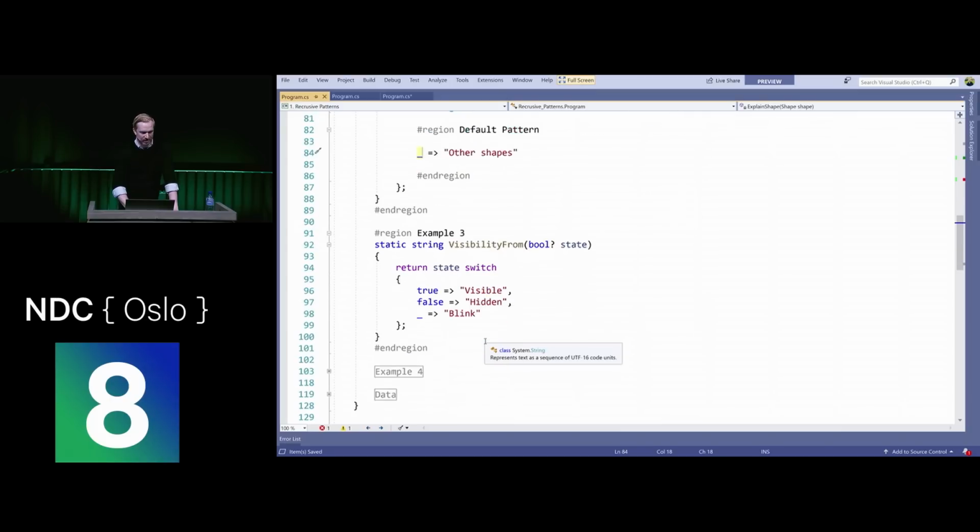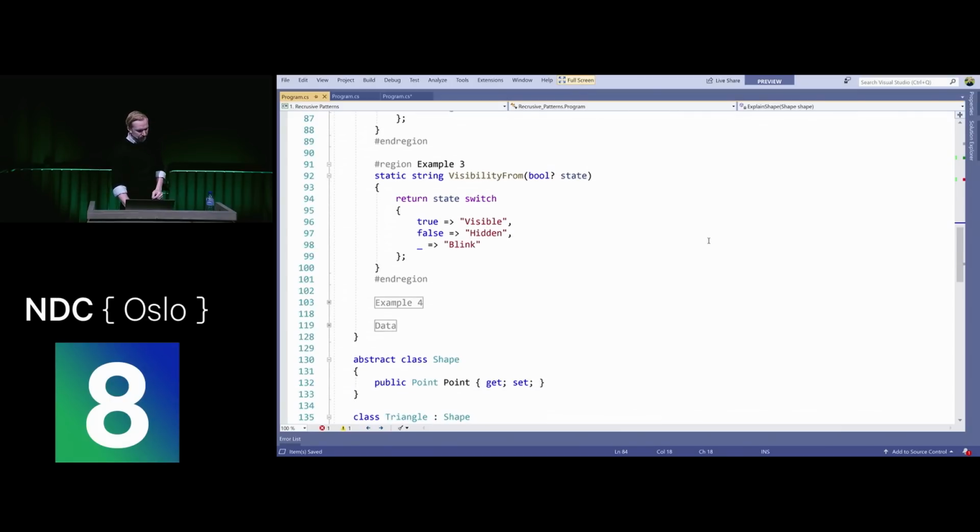But I've seen this happening in different types of applications. Especially if you're doing mobile and you're working in Kotlin, it's really easy to just overuse pattern matching because it feels better. In this case here, I have this method called visibility from bool. The boolean is nullable because we all know that booleans can have 3 different values. So in this case here, I'm saying, well, based on the state of our boolean, if it's true, we're going to just have the item as visible. If it's false, it's going to be hidden. If it's null, it's going to blink, just to annoy the users, to tell the developers to write better code.